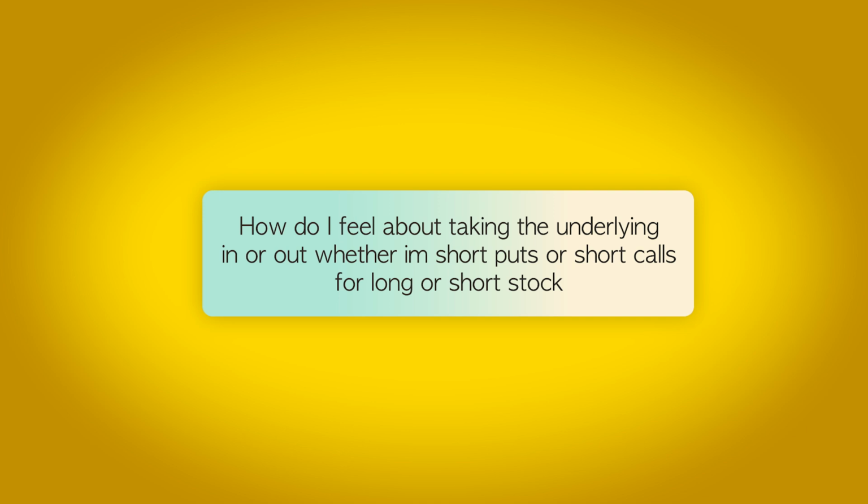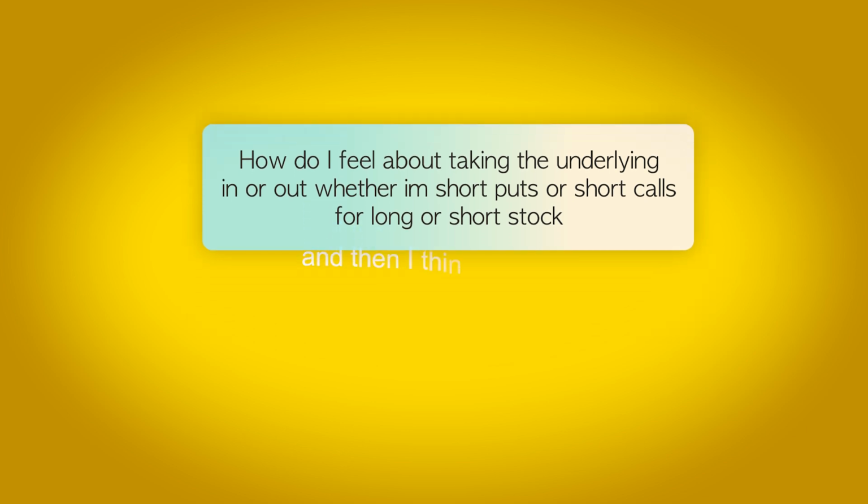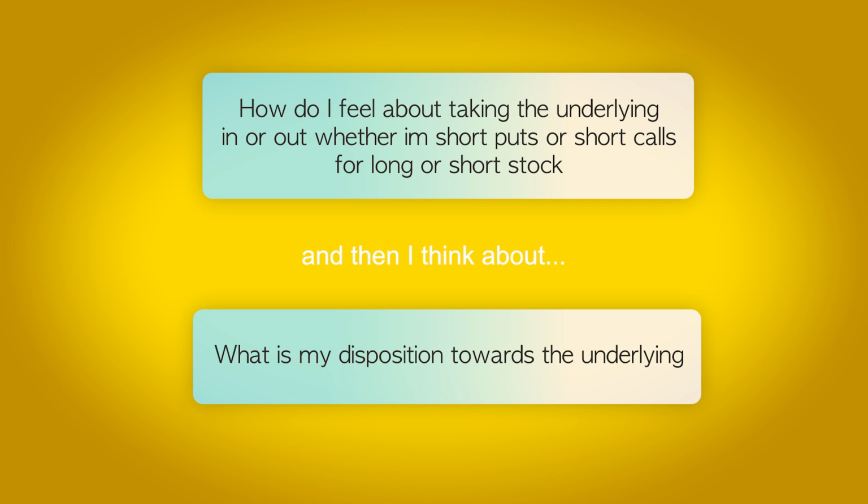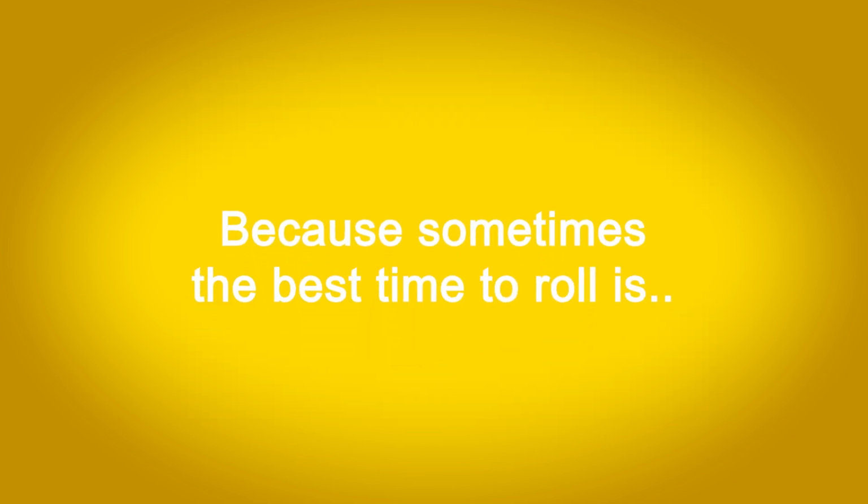So when I think about the best time to roll, I balance how do I feel about taking the underlying in or out, whether I'm short puts or short calls for long or short stock. And then I think about what is my disposition towards the underlying, because sometimes the best time to roll is never, and to take the loss.